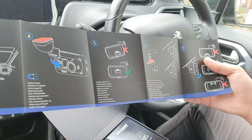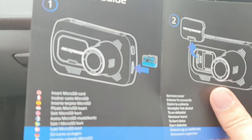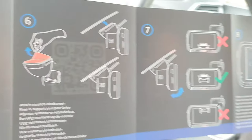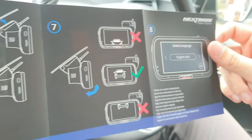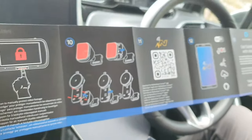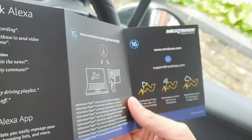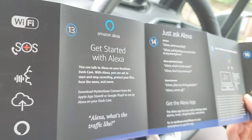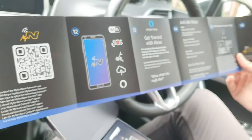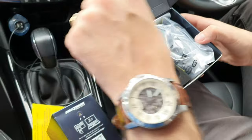This is interesting. So you have a step-by-step process on how to do everything, from one and it goes up to number 8, and in multiple languages. Makes sense, the first one is in English. Let's see what we have here. Oh, more steps. Also, you do have Alexa incorporated, so you will be able to give commands directly, like stop recording, start recording, and stuff like that. Let's see what's next.